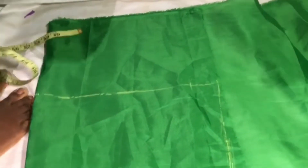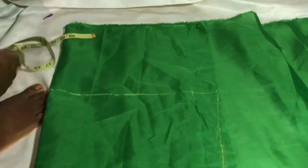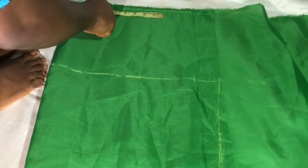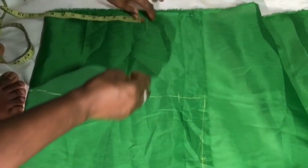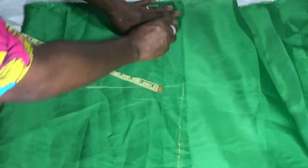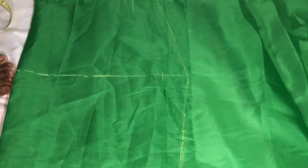For the waist, sorry, I have to measure the waist before doing all the other parts. The waist is 37.5 divided by 4, which will give me 9 point, let me just round it up to 38, 9.5. Then I will add seam allowance of 2 inches. This is the front body, so I'll just cut it out.